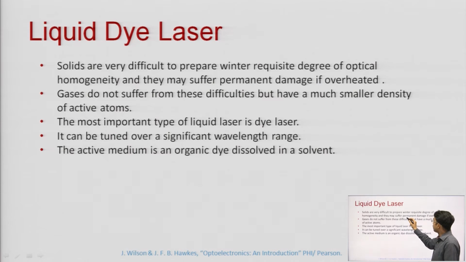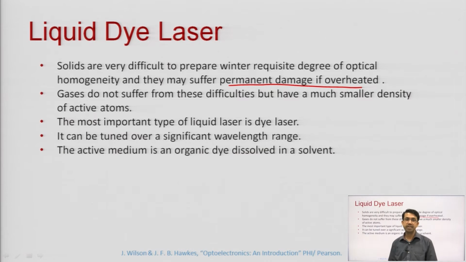Solid lasers make it very difficult to prepare the requisite degree of optical homogeneity, and they may suffer permanent damage if overheated. If active material is in solid form and if it overheats, then the material can be damaged permanently. The crystalline structure of the material is disturbed and so the active material is damaged if it is overheated. Also, it is very difficult to construct a solid material with very high homogeneity, right. So, this is a drawback of solid lasers.